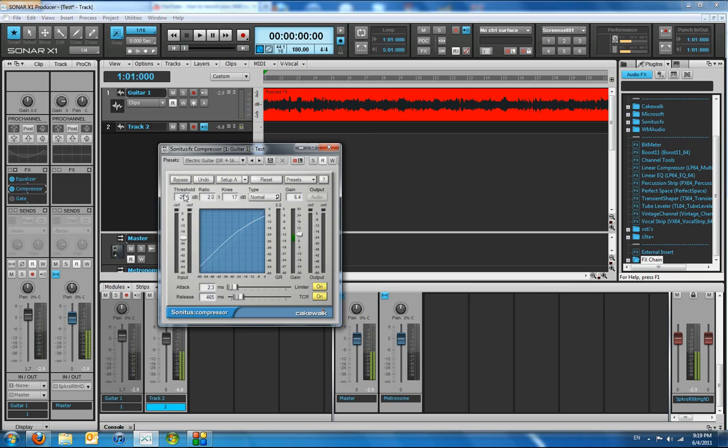Okay, so on a compressor, you're generally going to have threshold, ratio, knee, gain, attack, release, and input. Your input is going to be related to your threshold. Input and threshold are the same thing. So I generally keep mine around -25. That's just where I like it. With both the equalizer and compressor, it's just going to be a matter of fooling around with all the controls until you get the sound that you like. And then eventually you'll learn what you need and what everything does. And that's basically how it works.